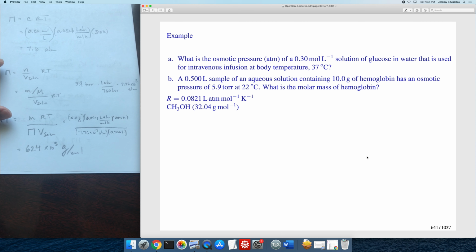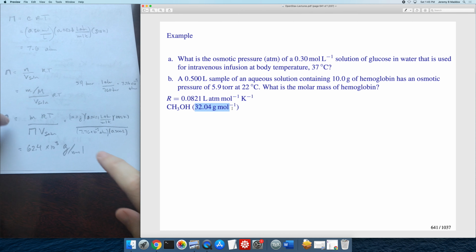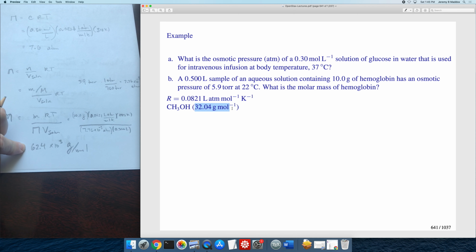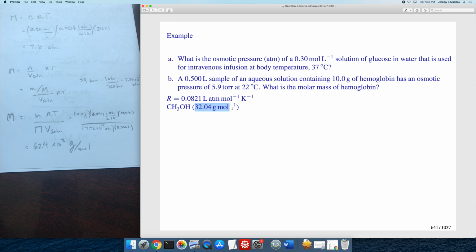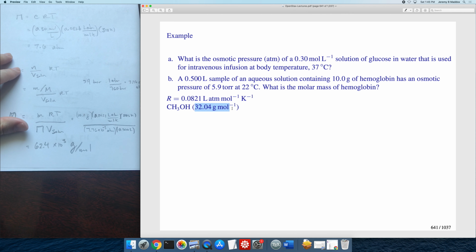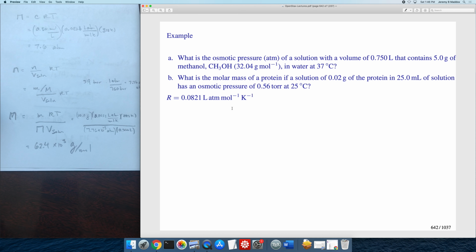We are typically working with small molecules in general chemistry where the molar masses are small, but in biochemistry the molar masses are quite large, and so that's not unusual. So this is our estimate, based on the osmotic pressure of a hemoglobin solution, of what the molar mass is, and that's one of the neat applications in chemistry, at least, of osmotic pressure. Like the other colligative properties, it can be used to estimate molar masses. You're going to find that these problems are identical, so I'll leave them to you as exercises.